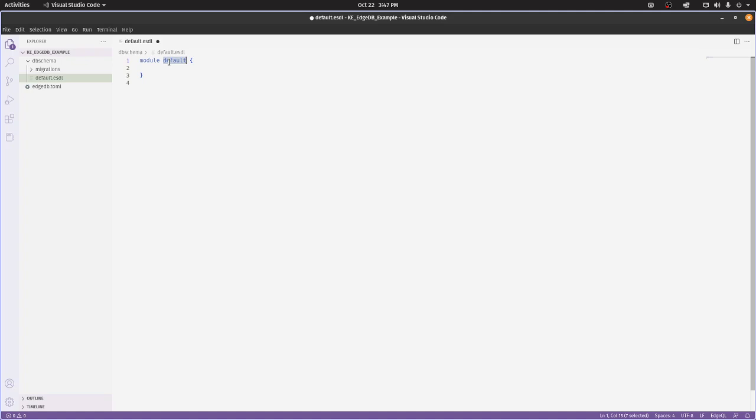And this is where things get a little bit weird because you have projects, you have databases, you have the modules, and all of these things are kind of just ways to break things down into smaller chunks, but it's really easy to get confused onto what's doing what. So for our purposes, we're just going to leave them into the module default, and we're going to put in our definitions here.